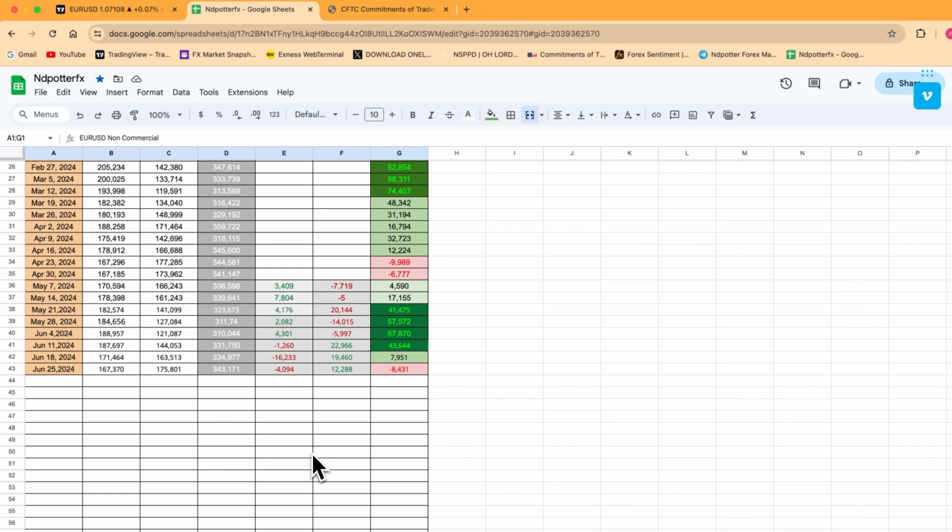So even when I'm trading against what the high institutions are doing, I will be alert and very careful, and always take my profit. Any trade I'm taking against what the high institutions are doing will be short-term, until the market starts corresponding with what the high institutions are doing and the direction becomes the same. So let's quickly look at the EURUSD data on what the high institutions are doing with their position.